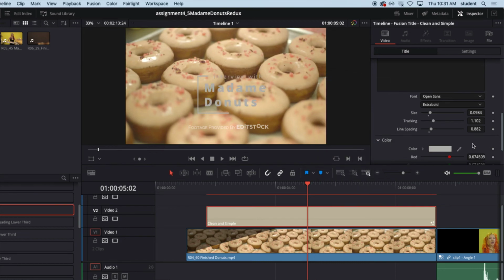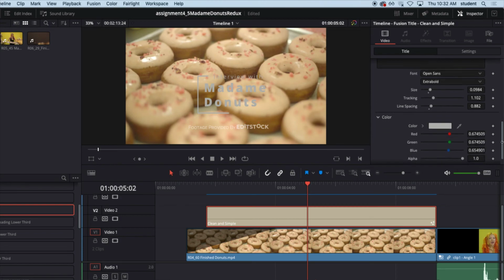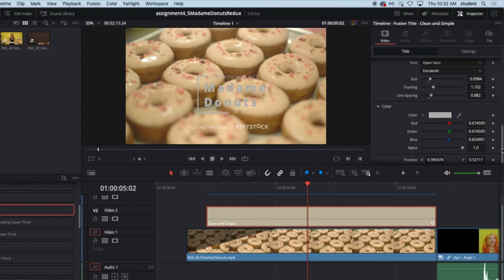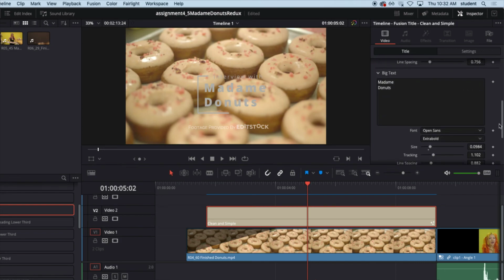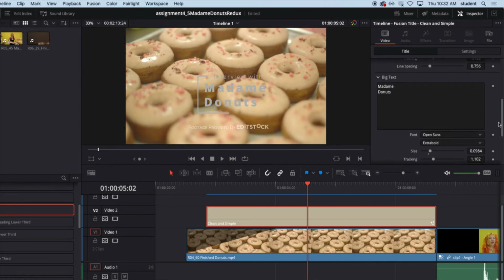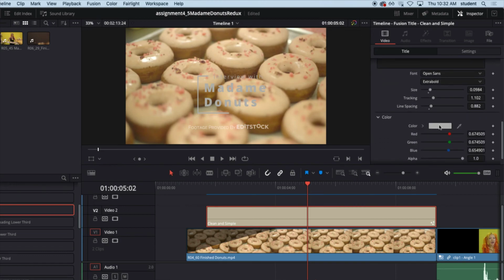Trying to find something that reads, and the problem is all of the contrast of the image in the background has got this dark brown and then this white icing. So it's going to be near impossible to find a relative value that's absolutely perfect without spending a good amount of time. So this might not be the right footage for this solution. I could fight for days trying to change the color.